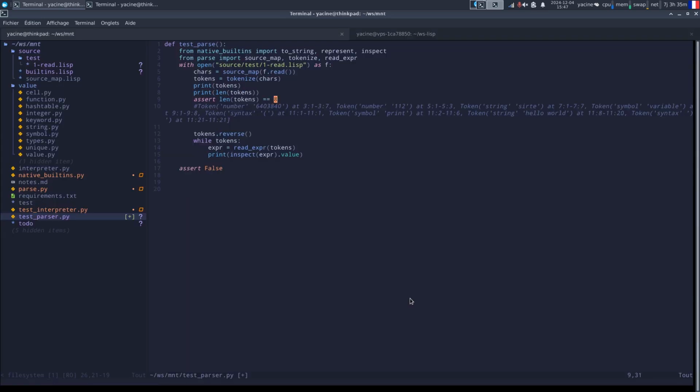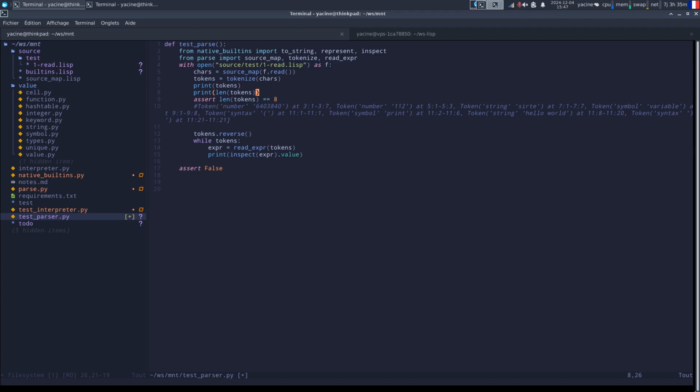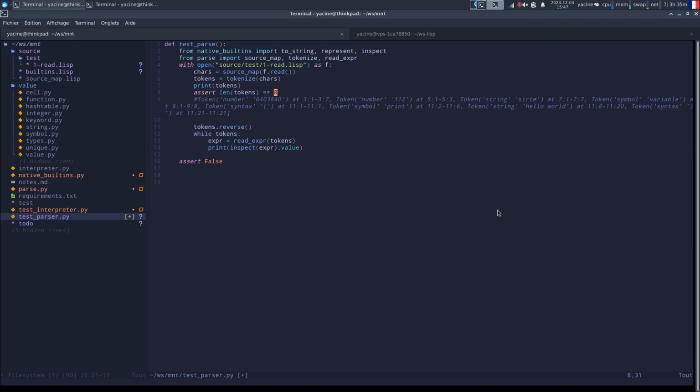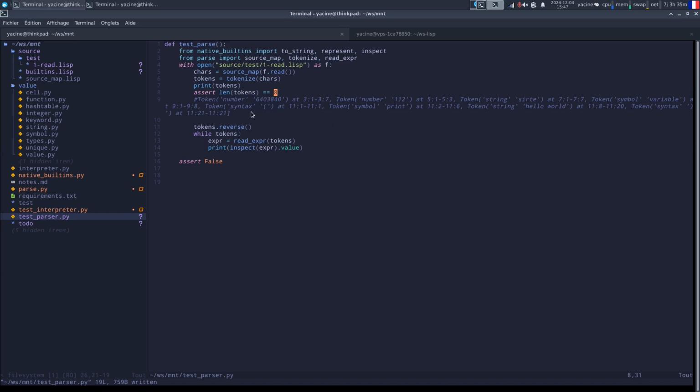I am just hard coding the results because I already checked manually that this is correct. I verified it live in the first sessions. So I'm just making sure that I don't have to check it manually and the tests are automated.